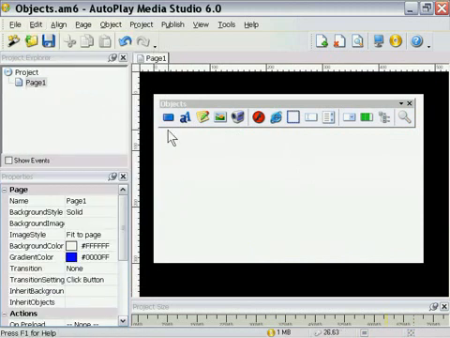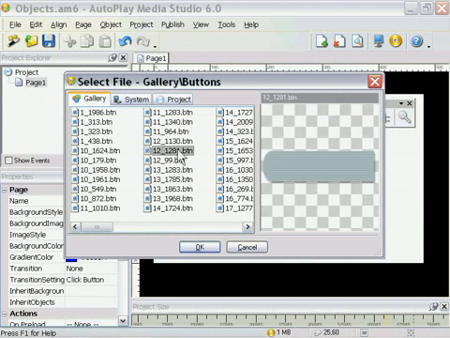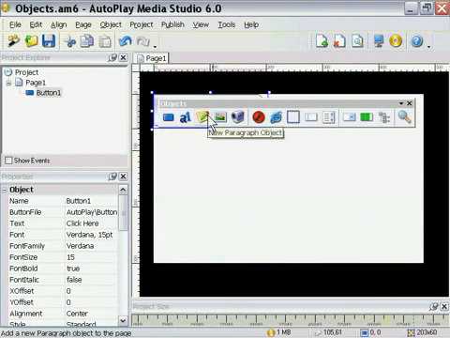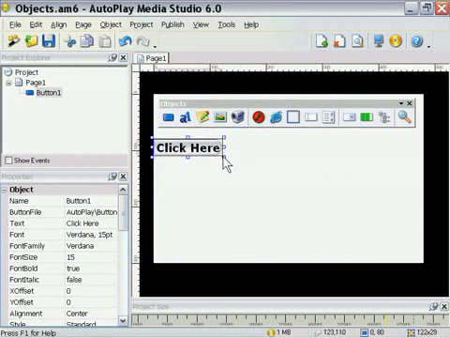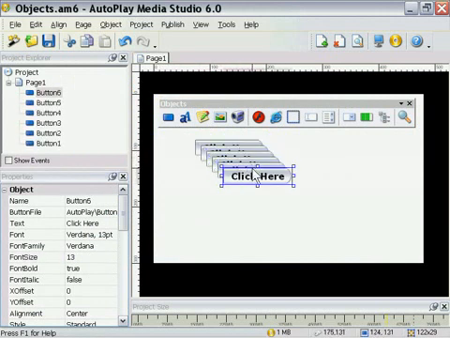I'm going to add another button object here. And I'm going to bring it down. I'm going to resize it. I'm going to actually bring that font size down a bit. I'm going to press Ctrl D to duplicate it a few times. And now let's take a look at these other aspects of the objects. As you can see here, they're arranged in the Z order.